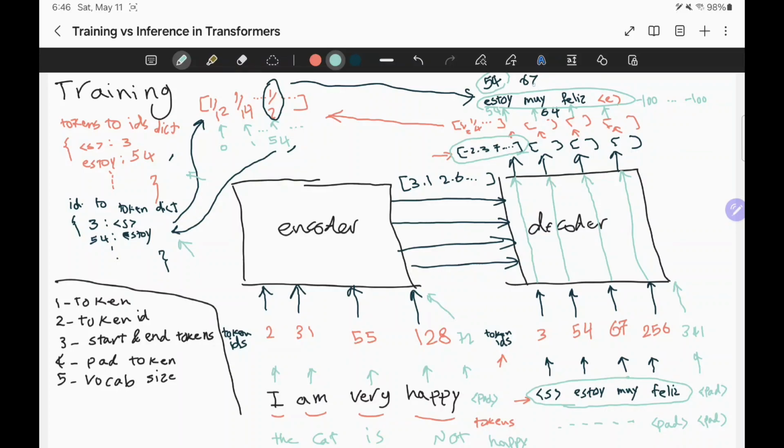And then we do the same for other tokens as well. We see, okay, the true label for "Moi", the token ID was 67, and then the output by the network was this logit vector. And then we pass that to the cross entropy function of PyTorch. And then we do the same for everything else.